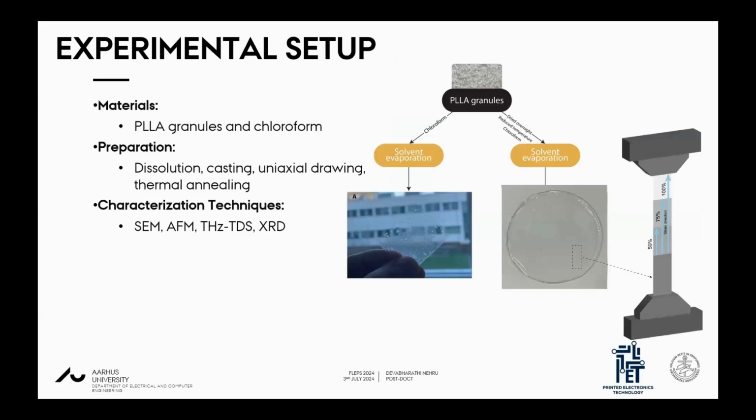Moving on, this is our experimental setup, which involves many materials and steps. First, we start with the PLLA granules, which were dissolved in chloroform solvent and cast to get the film. This film was cut into small pieces, and uniaxial drawing, which is a mechanical stretching, was used, where we applied 50, 75 and then 100% strain, and subsequently it was annealed at 80 degrees Celsius to improve the piezoelectric properties.